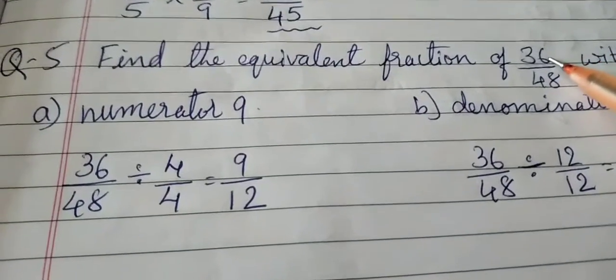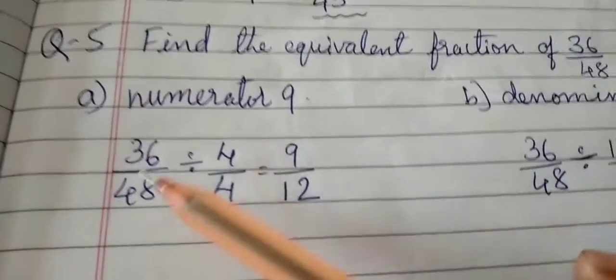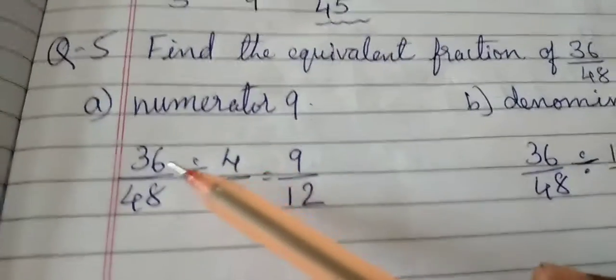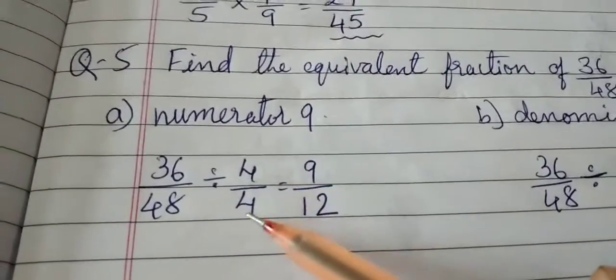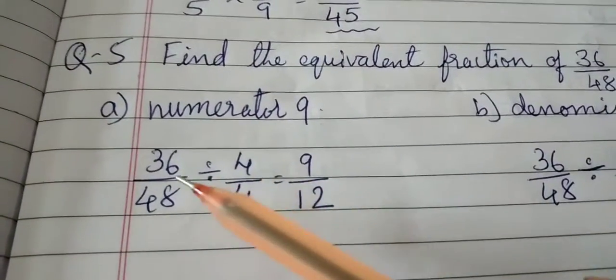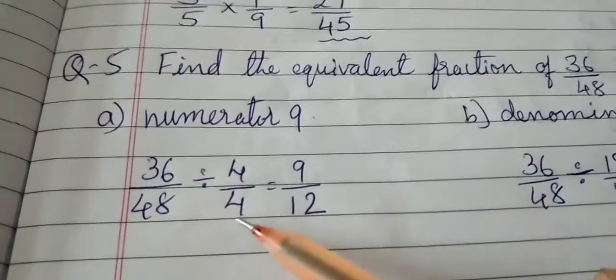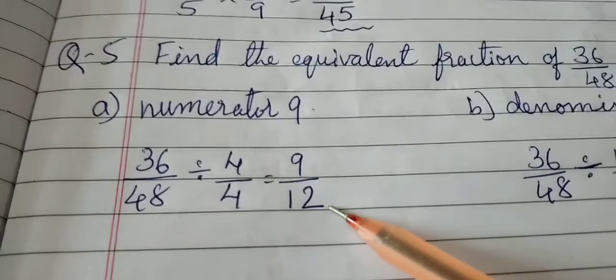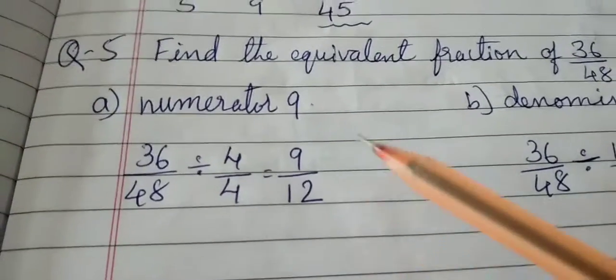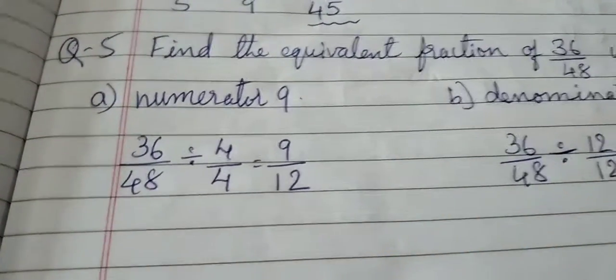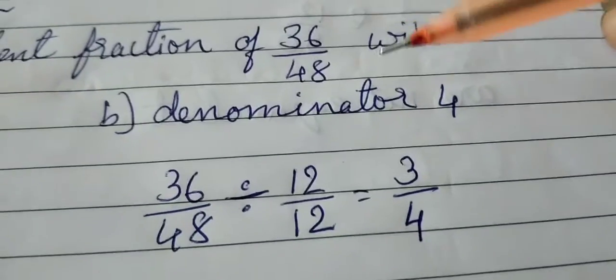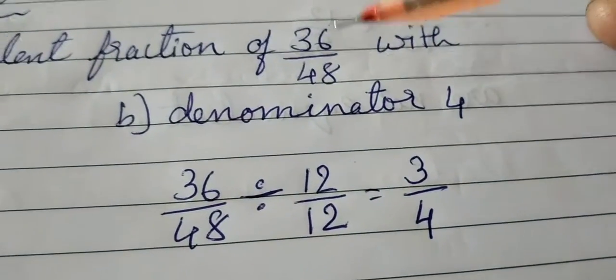तो न्यूमरेटर में क्या है? 36 है. तो 9 के टेबल में 36 कब आता है? तो 9 4s are 36. सो डिवाइड दिस नंबर बाय 4. तो हमने 4 से डिवाइड किया तो मिला क्या? 4 9s are 36. सो 9 48 को 4 से डिवाइड करने पर मुझे मिला 12. सो आंसर इज 9/12. यहाँ पे देखिए, डिनोमिनेटर में 4 चाहिए.